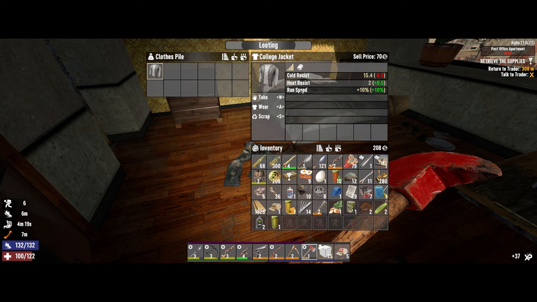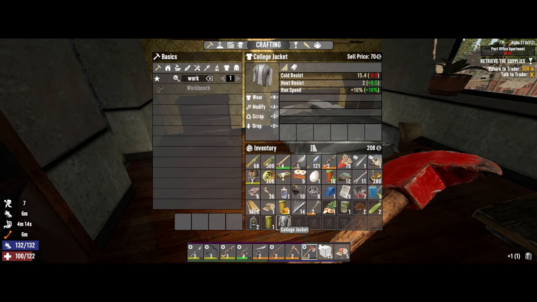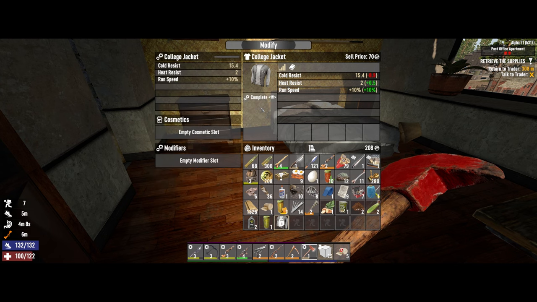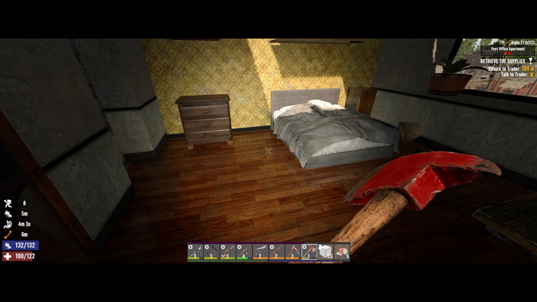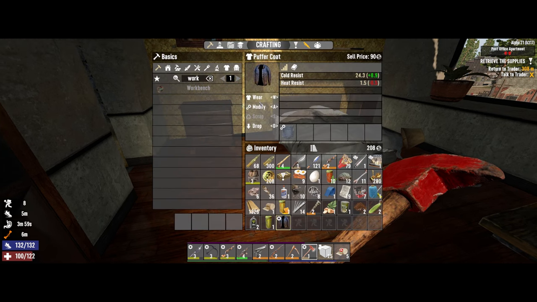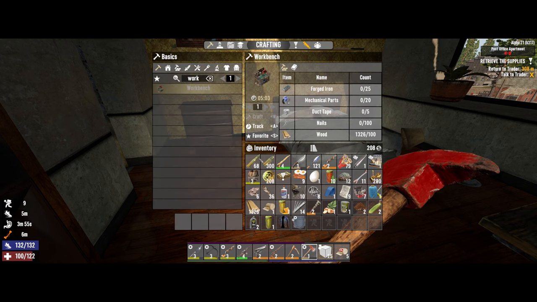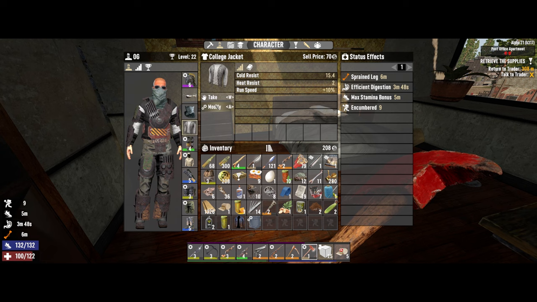There's the college jacket. 10% run speed. Okay, this isn't going to protect us against the cold as good as the puffer, but it will help us move a little bit better. And if we go into the snowbound again at some point, which we probably will because it's the best place in the game to hunt, we will switch these back out.